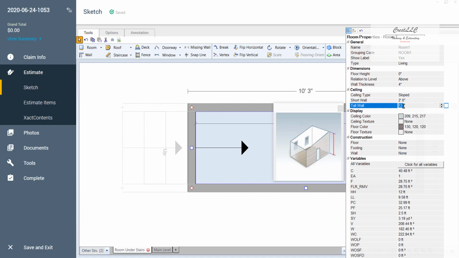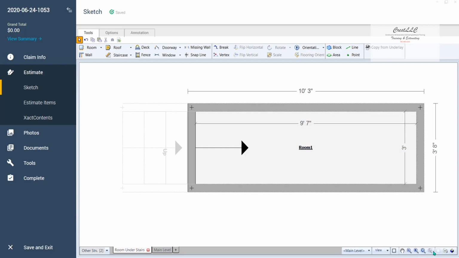And then I'm going to make the tall wall. Well, you got to figure it's 9'4" above. I'm going to take off about, let's say, about 10 inches for that stringer. Let's go with 8'4". Let's see what that looks like. And hopefully you have more accurate measurements because you actually went out there and measured that room instead of just guessing like me.